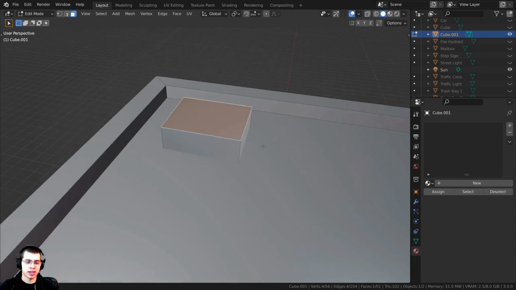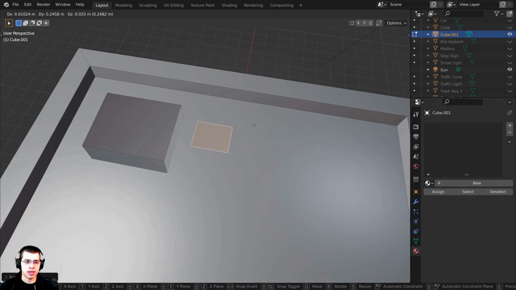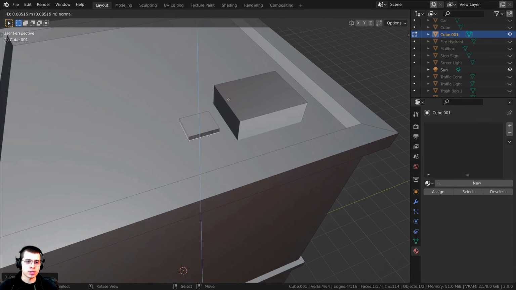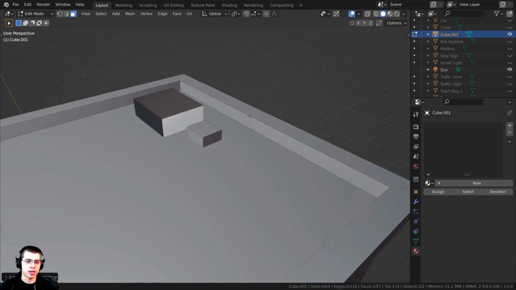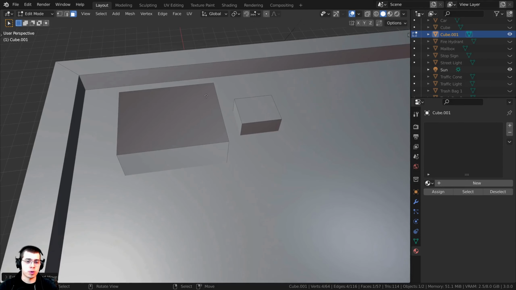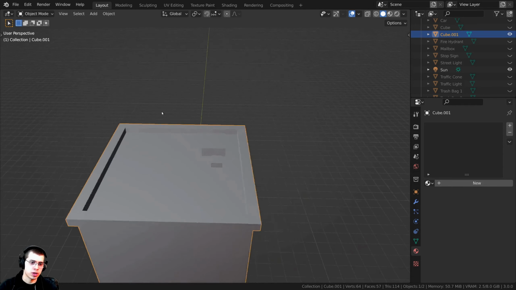And then I'm going to select this face right here, and I'll press Shift D to duplicate this, and I'm going to scale this down. And we'll just make a second box that's a little bit smaller. So I'll press E to extrude, and we will extrude that down. And then you can see the shading is a bit messed up. You can see these boxes look a little bit dark. So I'm just going to double tap the A key and I can press Shift N, and there we go. Now the normals have been recalculated.